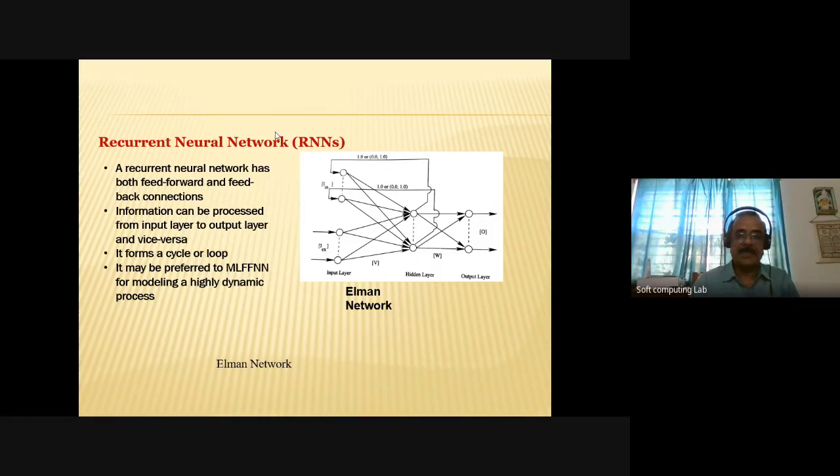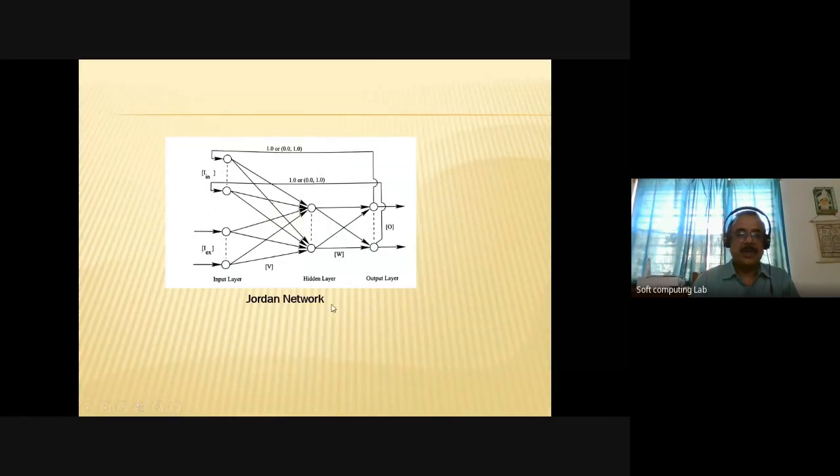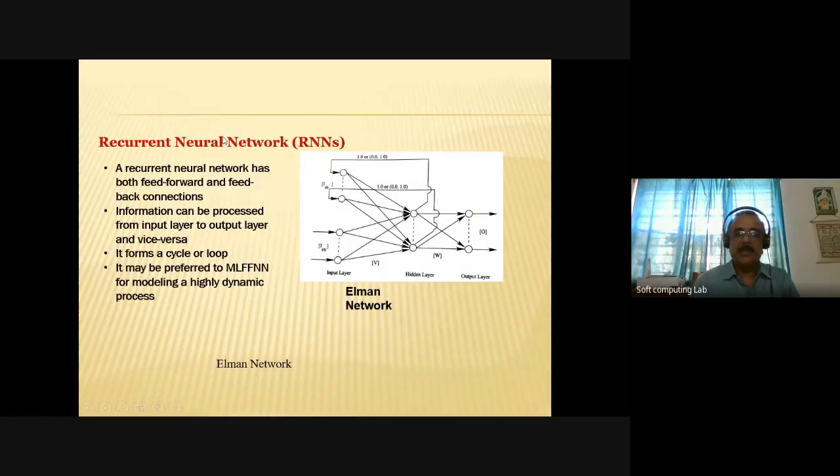For example, one of the designs is the Elman network. This is very famous. Here, what we do is take the feedback from the hidden layer. I am passing one set of external inputs, denoted by IEX, that could be cutting speed, feed and depth of cut. Depending on these connecting weights, I will be getting some input of the hidden layer, and in the hidden layer there will be some transfer function. So it will be getting the output of the hidden layer.